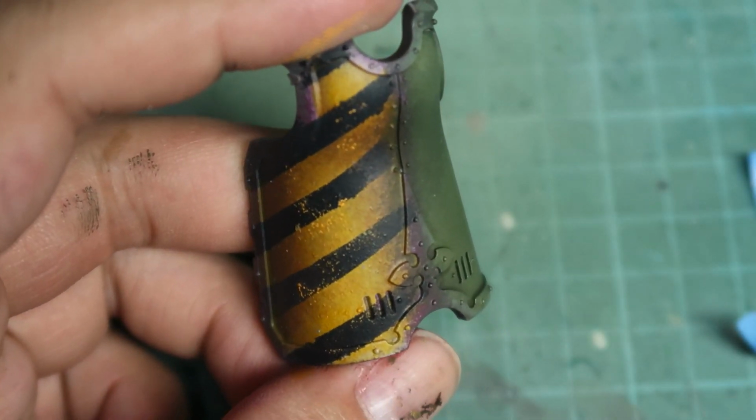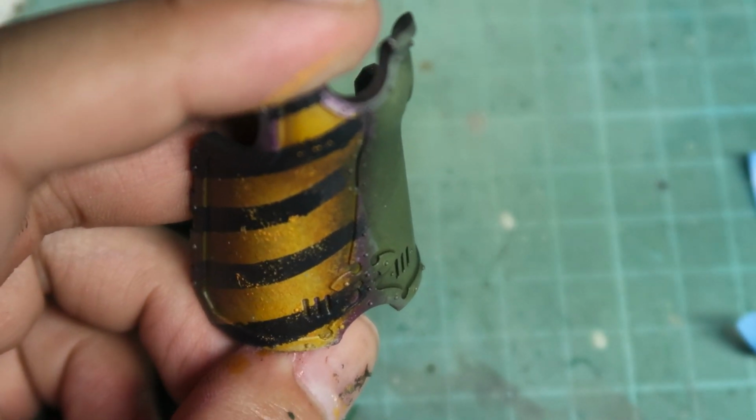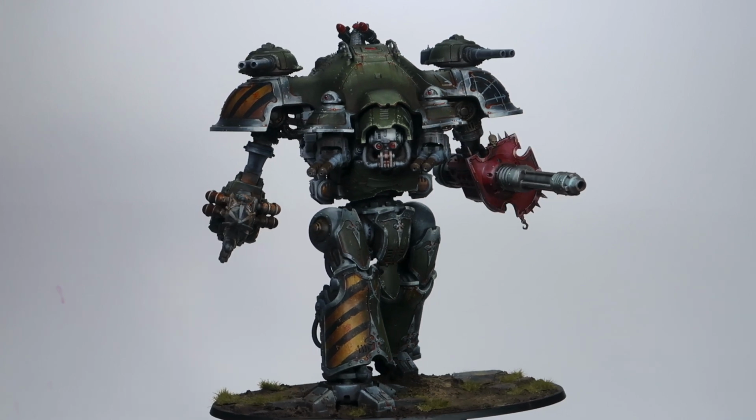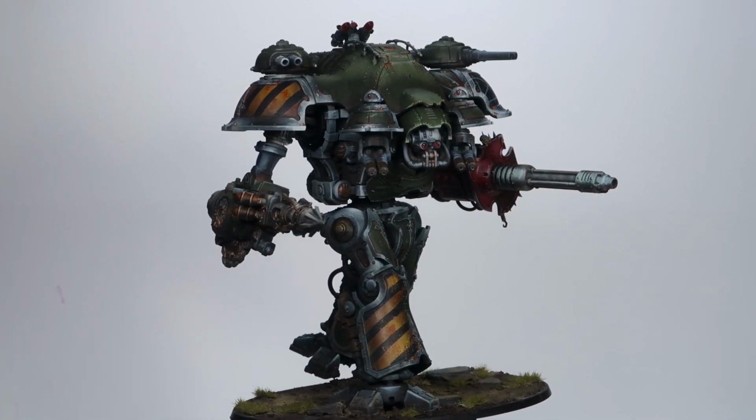Alright, so that was the finished product, and here you can see the result, and I hope you found this useful. So that was the overbrush way of how I painted the hazard stripes on my Chaos Knight Tyrant.